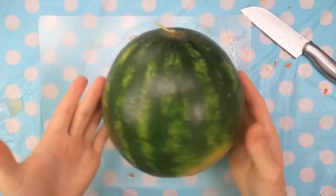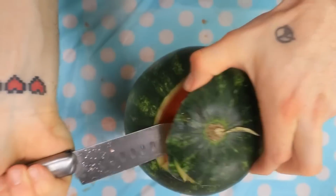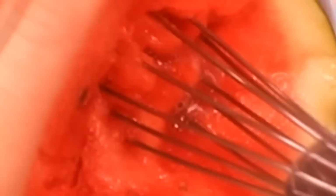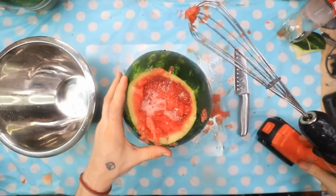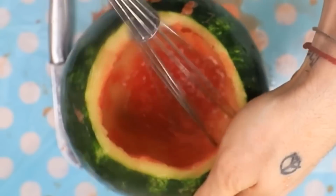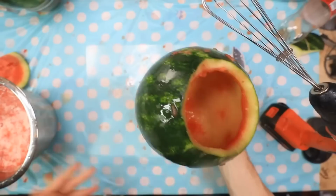Okay, let's hollow out another watermelon, shall we? Let's cut off the top. Okay, get that off. Cool, cool. Hollow it out with the Mixitron 5000. Check it in there. Awesome, stuck with all this juice again. I really wish I had a use for all this juice. Okay, almost done. Now we're stuck with all this juice. Awesome. Put that off to the side.